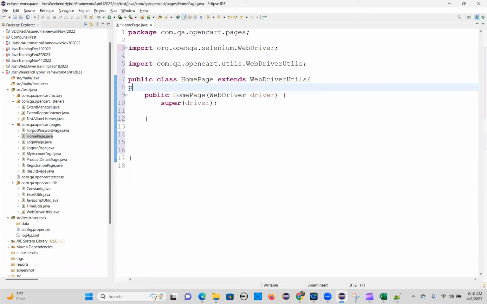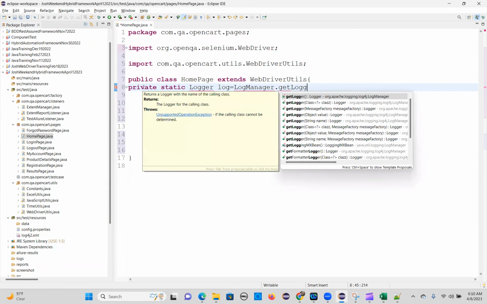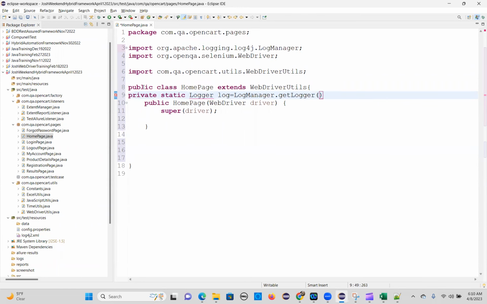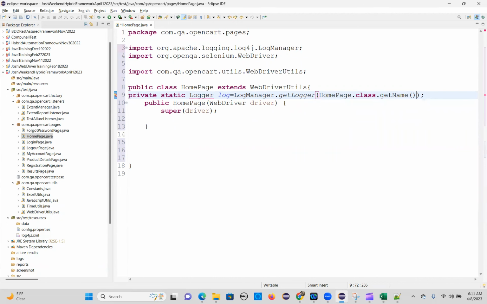From there, you can just add private static Logger log equal to LogManager.getLogger. You can add the class name, so that you will get the loggers related to that class.